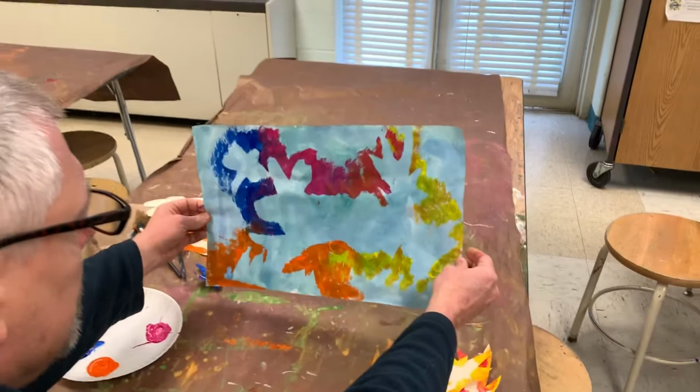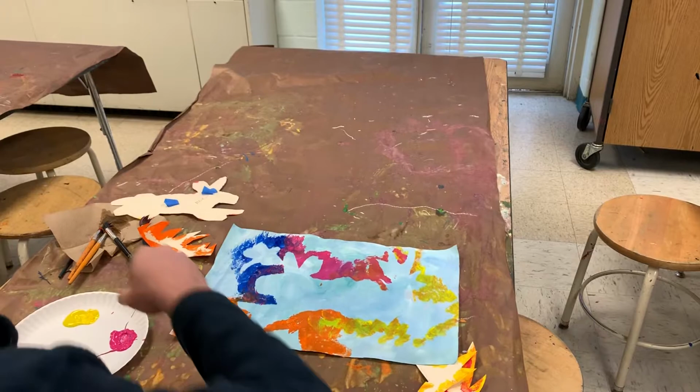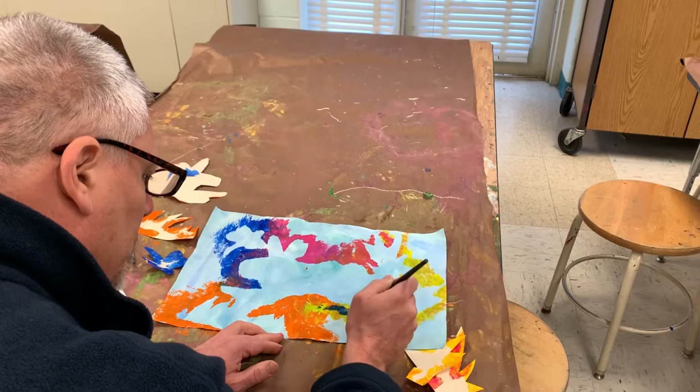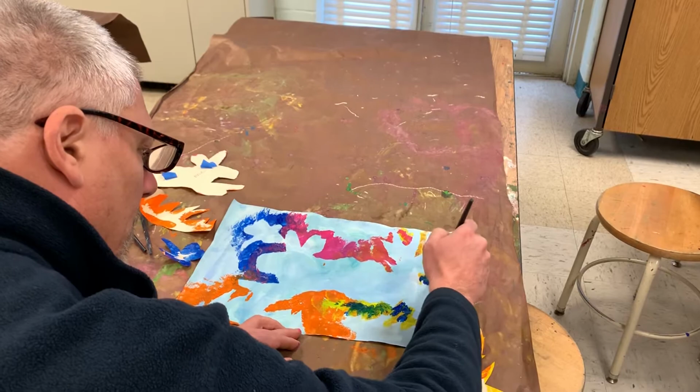So maybe it was too light a color over here. Maybe I should have kept with more darker colors. It's not impossible to go back in afterwards if you're careful and redefine stuff, maybe. I mean, that's what she does. She goes back in and paints outlines and all sorts of things. You gotta be careful or you'll lose everything. There you go.